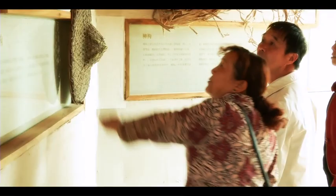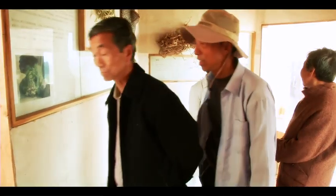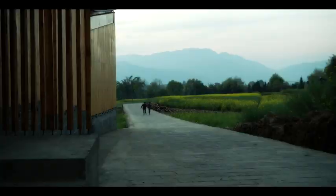The museum reminded me of some museums I've been where it flows from room to room, unlike in the huge city museums where it's all one sort of gallery. That's where it's different and a lot more intriguing, because I didn't know what I was going to find in the next room. And I love the fact that I can look out into the field all the time — it reminded me of a Renoir painting, how he sat there to paint in the sunlight, and imagine how that can inspire people.